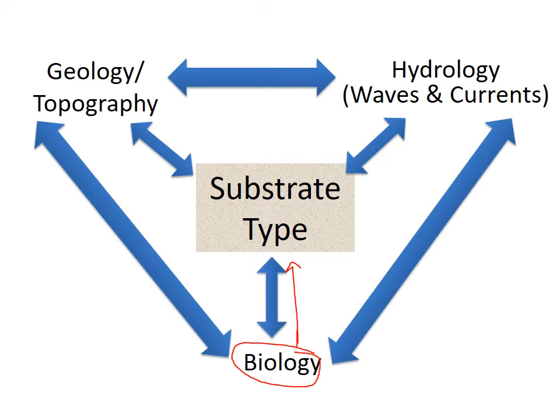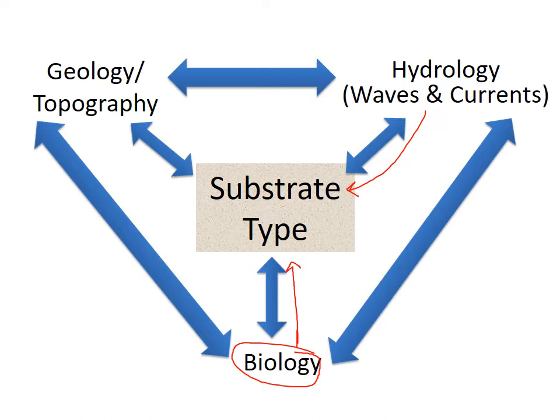and the waves and currents can also influence the substrate type. If there are strong currents, they might whisk away the fine silt and mud and leave behind coarser sediments and rocks, creating a hard substrate. Or if it's an area with still waters, it might allow a lot of fine sediments to be deposited, and you'd have a muddy habitat. And then geology, like the uplift of the land, and if there's volcanic activity making seamounts and things like that, also influences the substrate type.